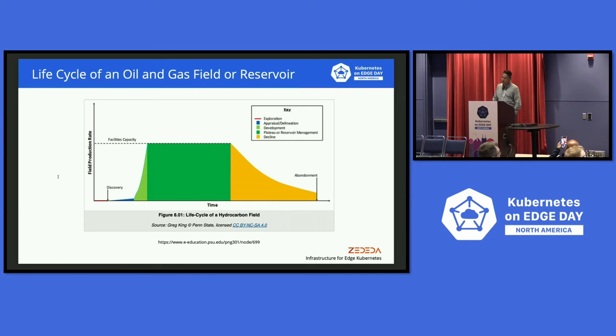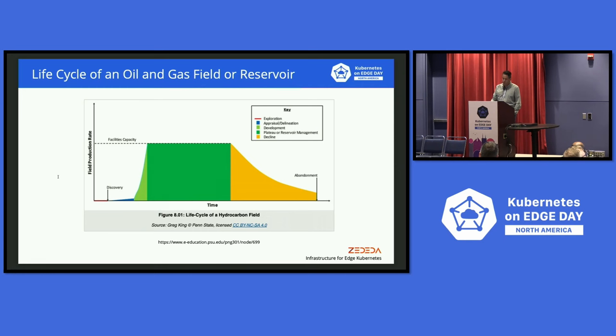The green section is really gated by bandwidth of the downstream services. It could be the size of the pipe flowing out of the well, it could be the refinery downstream, but basically you're gated at a point, which is why it flatlines in that green section, until a point where the well starts to deplete. And then it goes into this yellow section where you start to be able to pump less out of the oil well at a particular time.